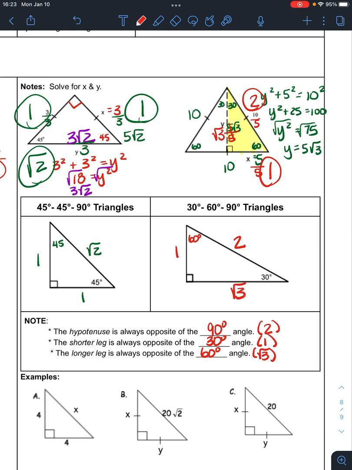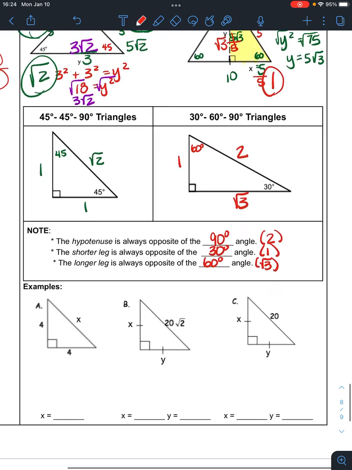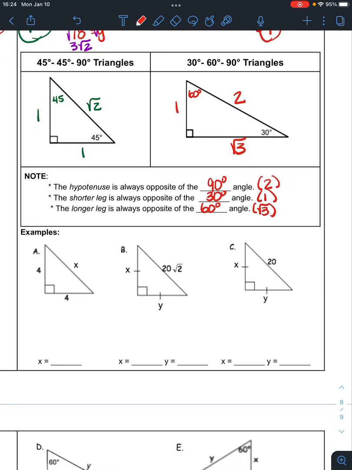Now, we're going to keep using our proportions just like we've been doing, but you want to keep these triangles handy always. Okay, so you always want to keep these triangles wherever you can see them. And whenever you see a 45 or a 30 or 60 in your triangle, know that you're going to do this. So keep these triangles visible, and here's what we want to do.